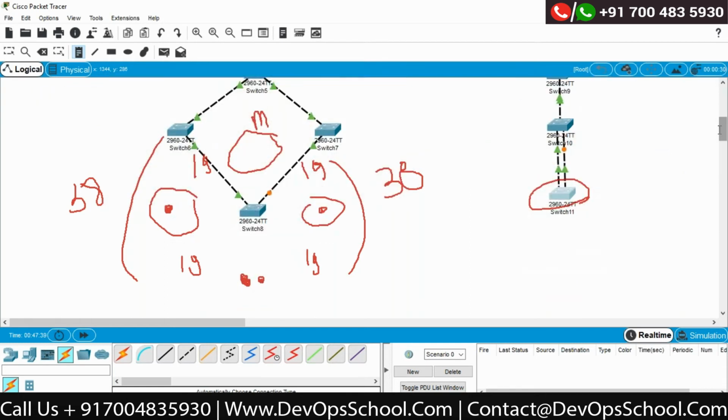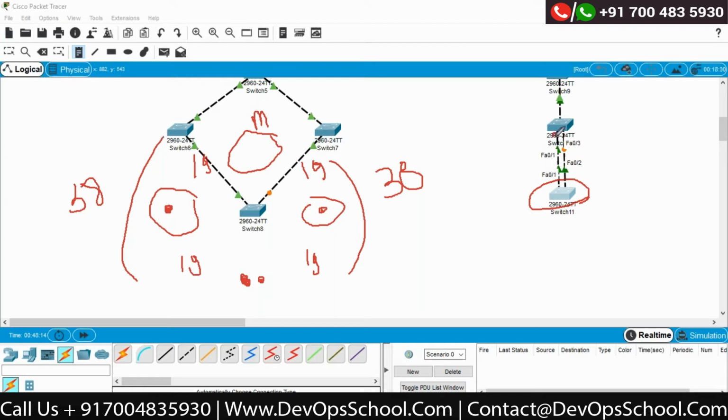Now, according to this, if this is connected to port number 1 and this is fortunately connected to port number 2, he will check the port number of the upstream switch. He will check this port is connected to port number 1, and this port is connected to port number 3. So he will decide based on the lowest port number of your upstream switch. He is not going to consider anything from here.